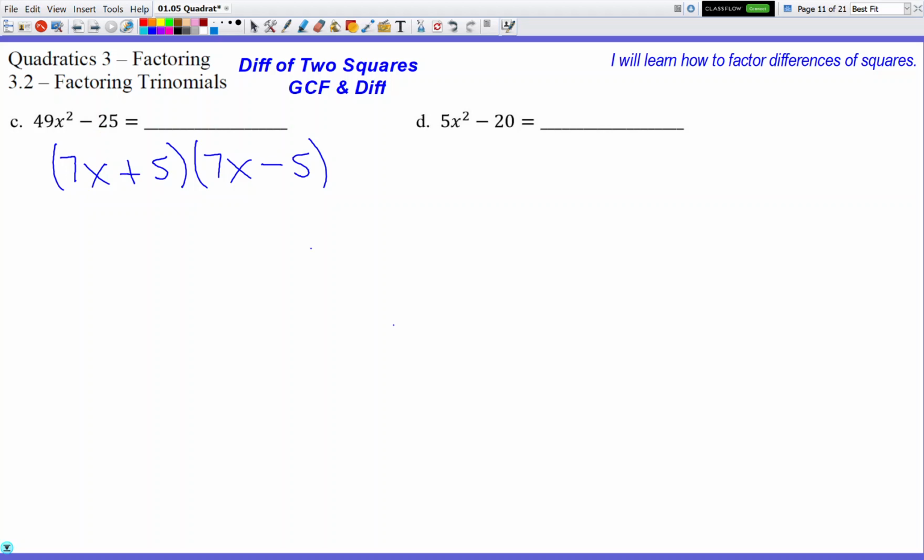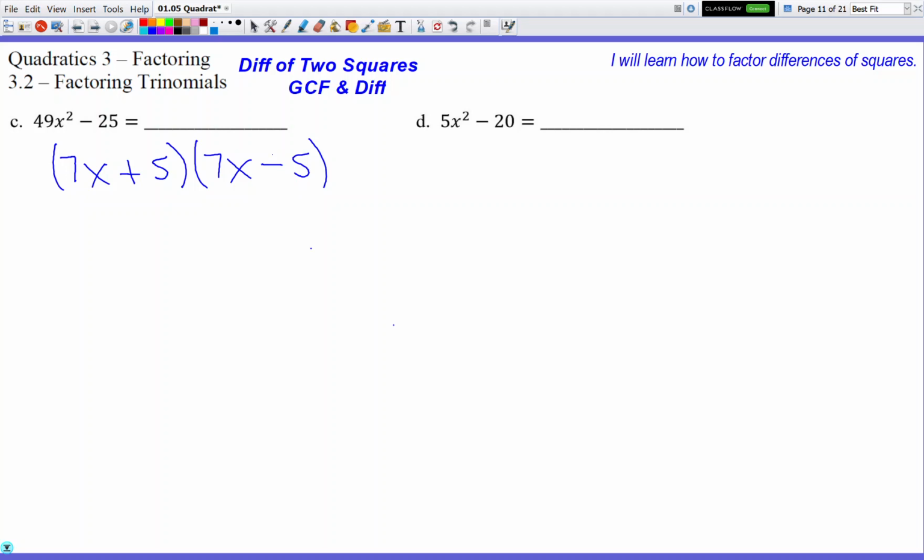And here's where I get the question. What if I put negative in the front and positive in the back? Is that still correct? Yeah, that's still correct. You can put negative 5 in the front, you can put positive 5 in the back, and you're good to go. Just make sure they're different signs. You can't put negative 5, negative 5. You can't put positive 5, positive 5. It has to be opposite signs in this pattern. Okay? All right, next one.